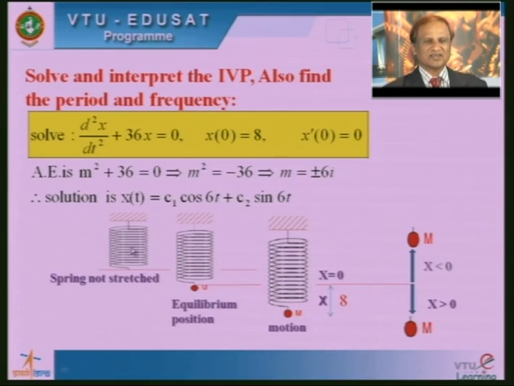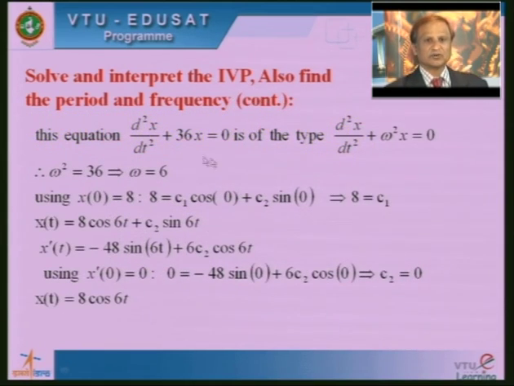What it represents, as I have mentioned in the last session: the spring is not stretched, right. At the equilibrium position, mass is attached, in this case mass is not attached. Now, this red line is called the equilibrium position, is it clear? So, when we start a motion, it is given that initially the displacement x of 0 is equal to 8 units. That is why I have considered 8, the initial displacement, and they have given that the initial velocity is 0.